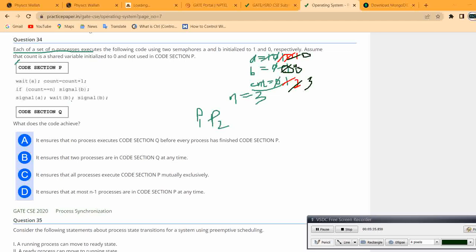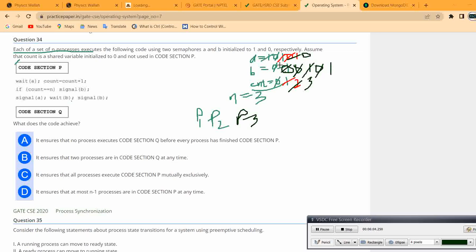So now if P3 performs the signal operation on B, then it will become 1 and it's a positive number. Then if we perform the wait operation on B by any process it becomes 0, and signal B will make it 1.